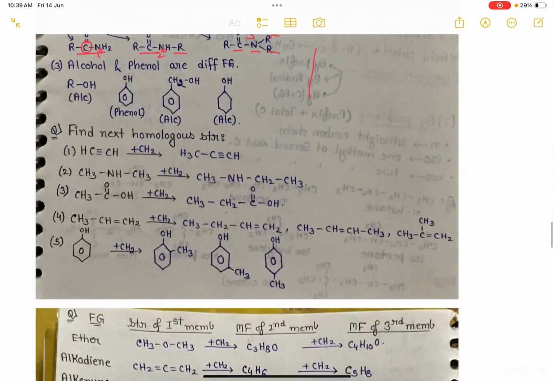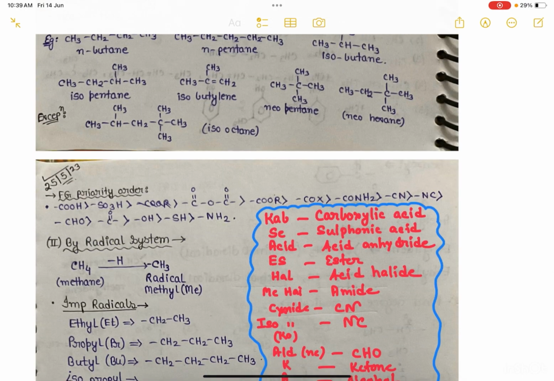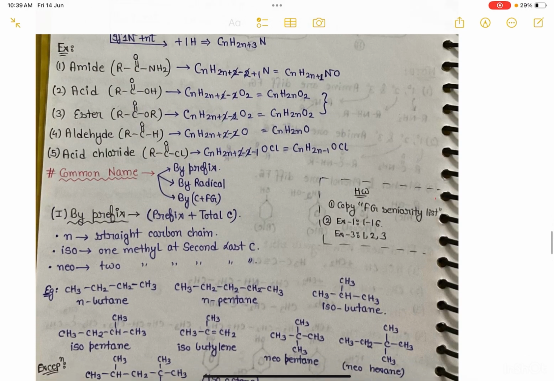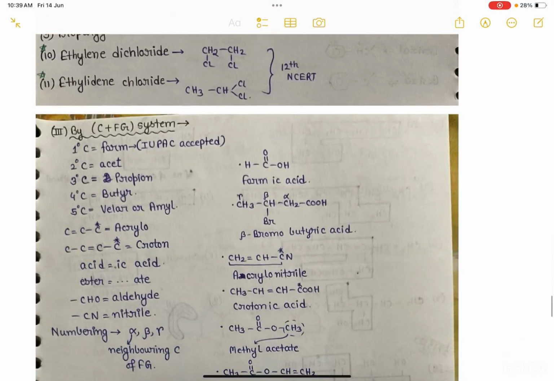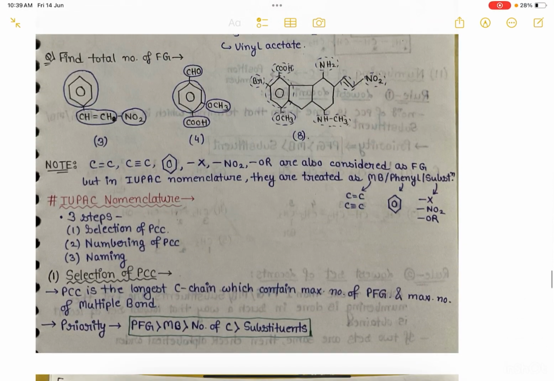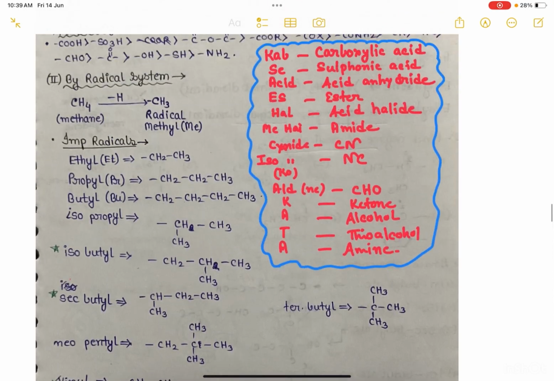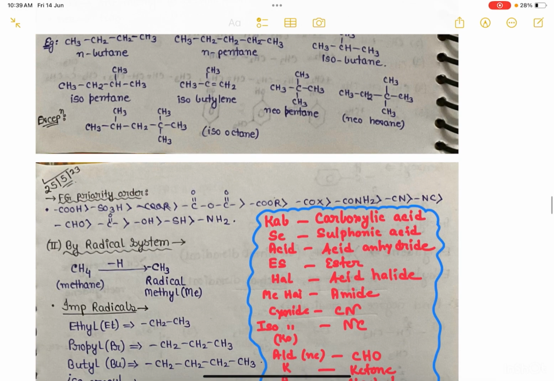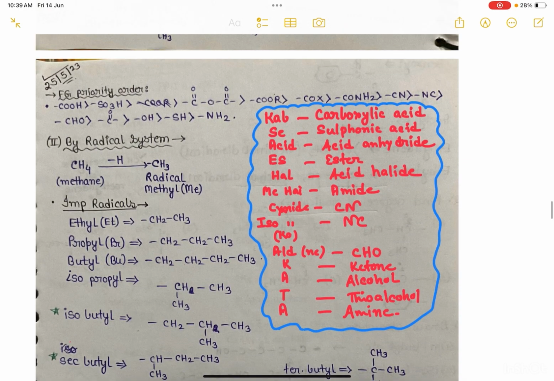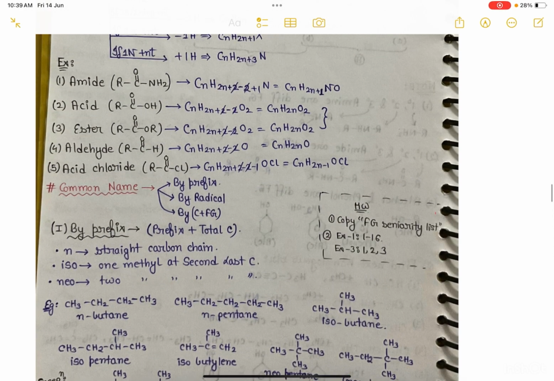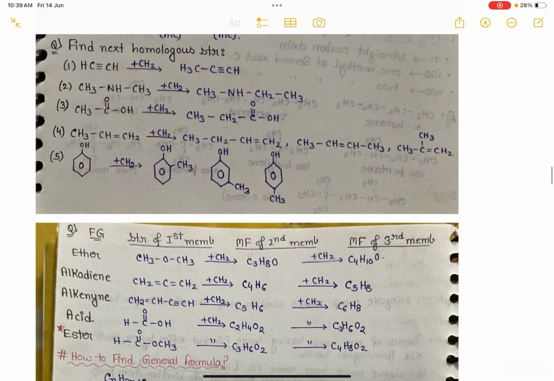All these notes you can refer to. I will upload the notes after completion of the entire IUPAC nomenclature. Today we dealt with up to this much: the radical system and all these things, and in the upcoming lecture we start with IUPAC nomenclature. Revise it once from the notes that I'm showing you. The functional group priority I will deal with in the upcoming lecture. Before starting the IUPAC nomenclature, I will explain the trick to remember the functional group priority order. It is very important; without this you can't solve good questions of IUPAC nomenclature.